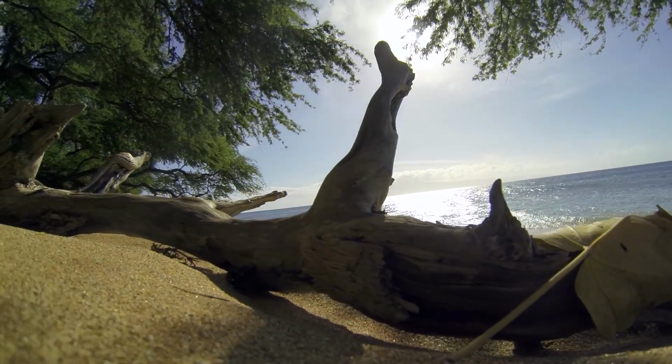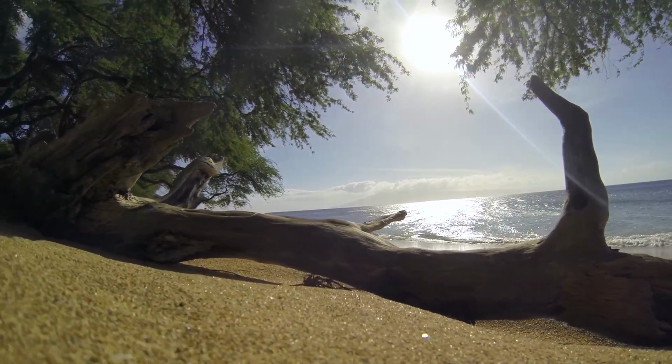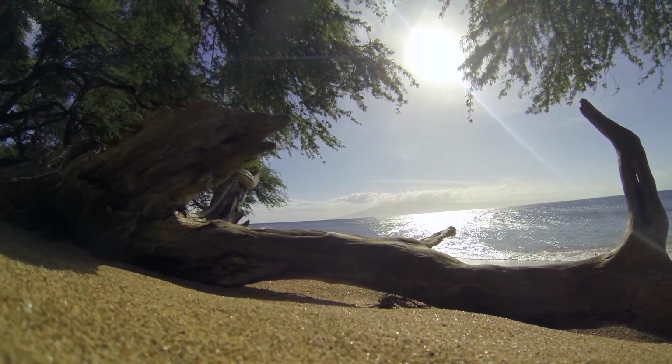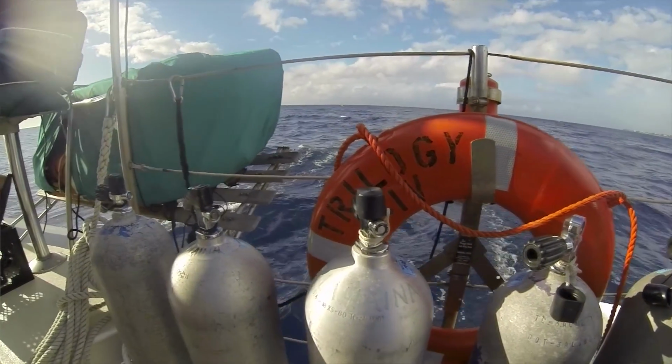What's really fun is getting stuff into the foreground and sliding with it. Like I was just sliding on this sand, for instance, and I would just take it and slide across the sand, and it's so wide, it gets this really cool sliding movement to it. Another thing I had really good success with is just putting it on your torso, like right here, and then just pan with your torso. And I got some really nice steady shots doing that, just handheld.